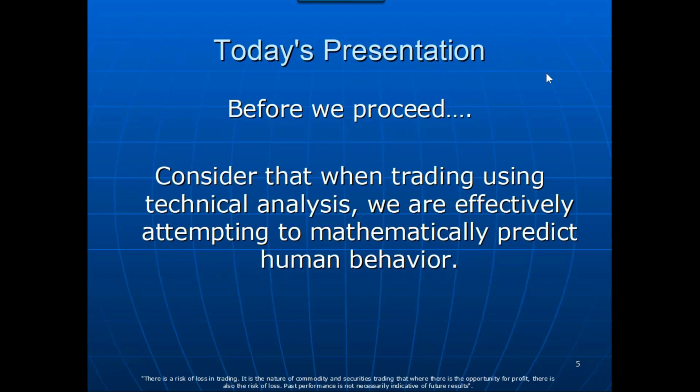And consider that I do all of my trading with automated self-adaptive trading systems, through the TradeStation and or MultiCharts platforms, and it's strictly analytically based, strictly computer generated trades. But you have to understand that when we are trading with technical analysis, we're effectively attempting to mathematically predict human behavior. If you think about this a little bit, every price change, every trade that you see on your screen, I don't care what it is, is the result of human behavior of some nature.